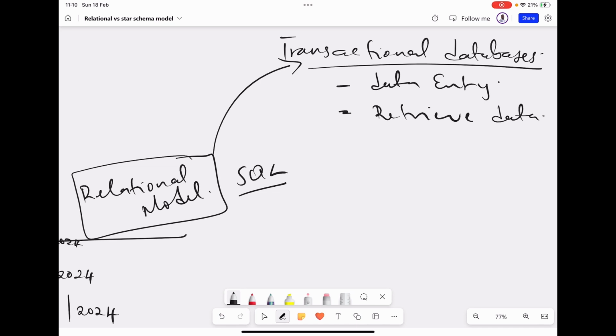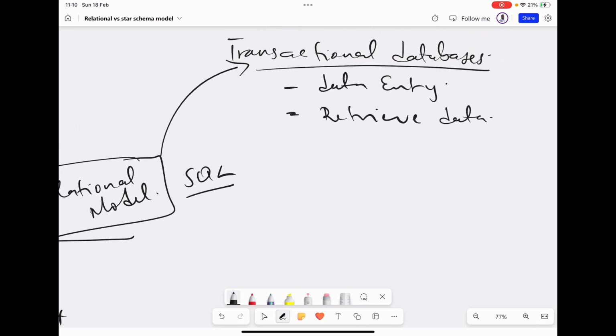And you're running analysis and there's someone deleting information from that same database because maybe they have to correct some information, then your analysis will never be correct. So what do you need to do? You need to export the data that you need for analysis into another type of database. Okay, and that is the database I'm going to talk about.